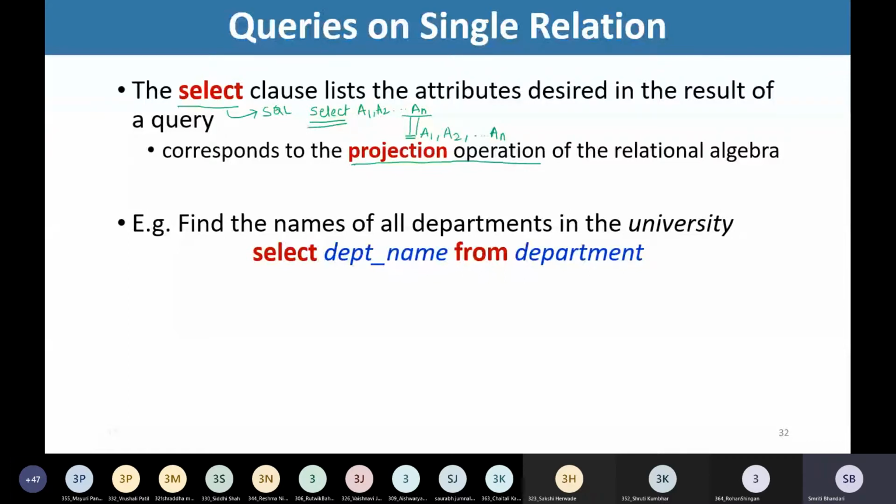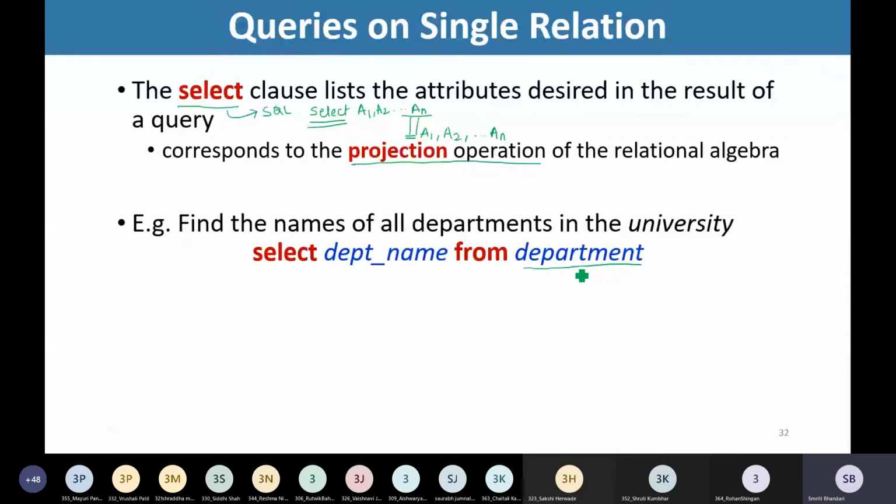As I stated earlier, all the SQL statements we are referring to use our university database, and we are going to write the SQL statements for it. We have stored department data in the relation department, so we want to extract the data from the department relation, or department table.